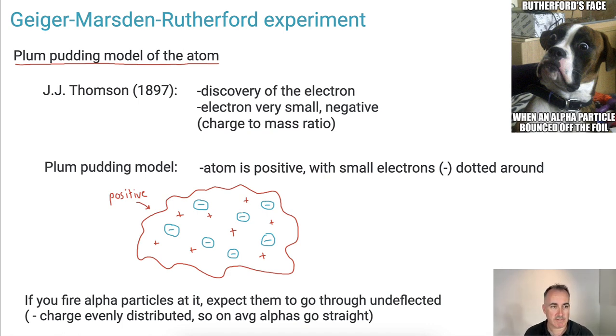So the idea was, if they would fire alpha particles at it, and remember what an alpha is? An alpha is a helium-4 atom. So it's got atomic number of two, and it's got a mass number of four. So this is helium-4, that's what an alpha really is.